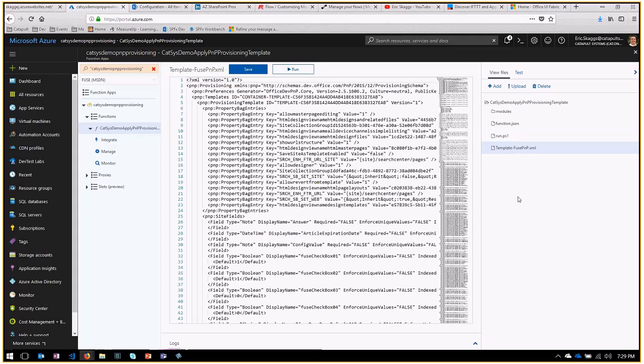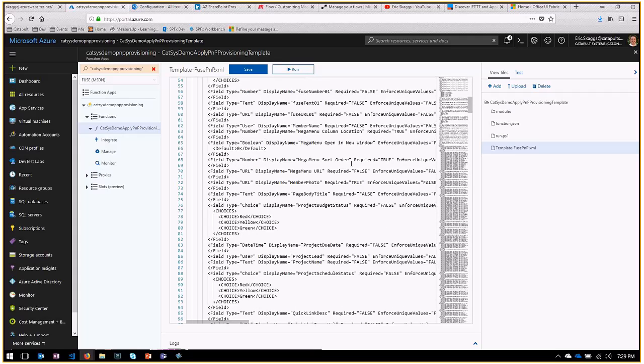Here's my template. This is a PnP template. I built the site by hand way back in 2015. It took me about 6.5 hours to do all this stuff by hand: build the columns, set up their data types and properties, create content types, all this stuff. Everything I've been doing for the last 3 years is based on this one file, essentially. I built it once, I extracted the template, and now we start with this template every time we deploy Fuse.